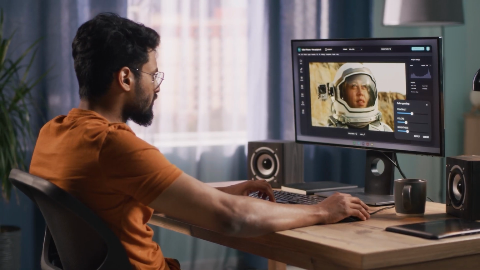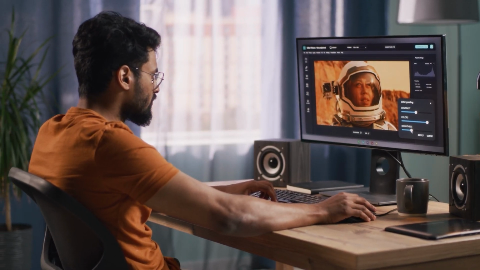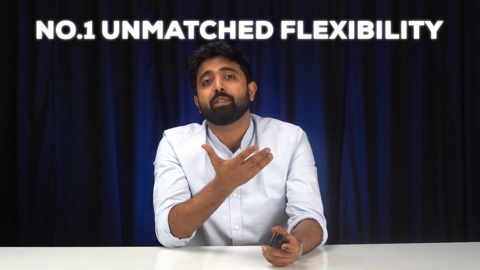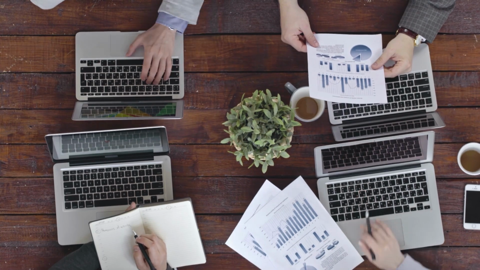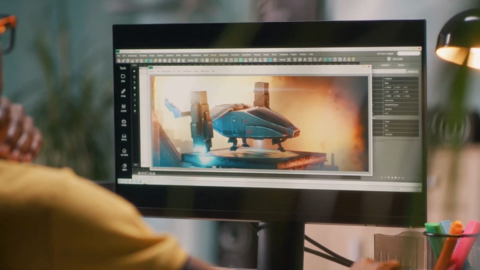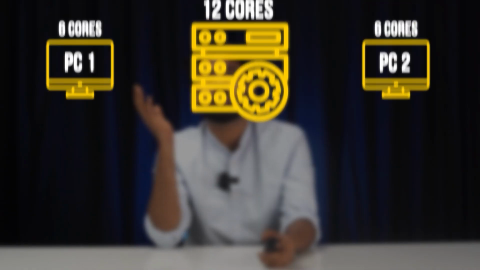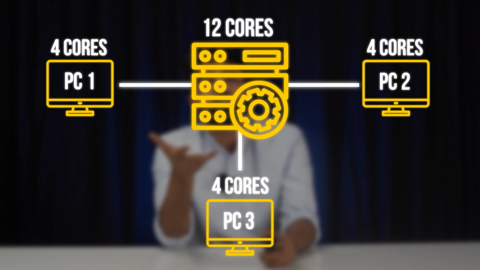Now let's talk about the differences. मतलब जब आपके इंडिविजुअल वर्कस्टेशन से अगर हम कंपेयर करेंगे, then how do these VMs actually make a difference or benefit you? Number one is unmatched flexibility. Because these are virtual machines, they can be accessed through a local network or even through a cloud. मतलब your team can work on anything from anywhere without compromising performance. And also onboarding a new team member becomes super easy because you don't have to buy a new PC anymore. You can simply split your server and add another VM.